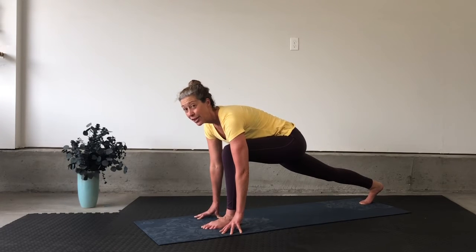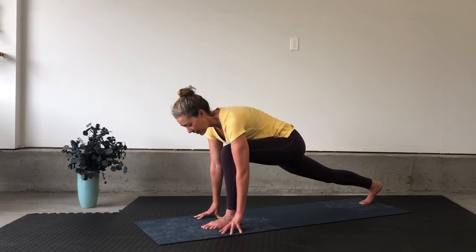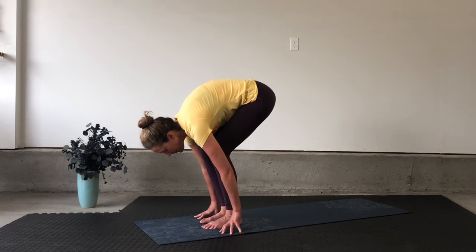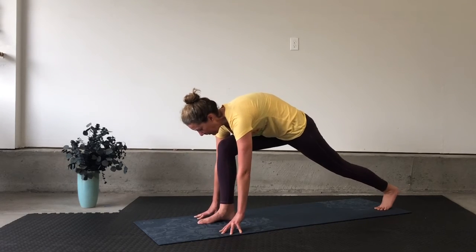So again, you're firming your core, drawing your belly button into your spine to make your back a little bit flatter and straighter. Nice, one more nice long breath here. And then engage the core, step the back leg up. Easy inhale, and as you exhale, step that left foot back.